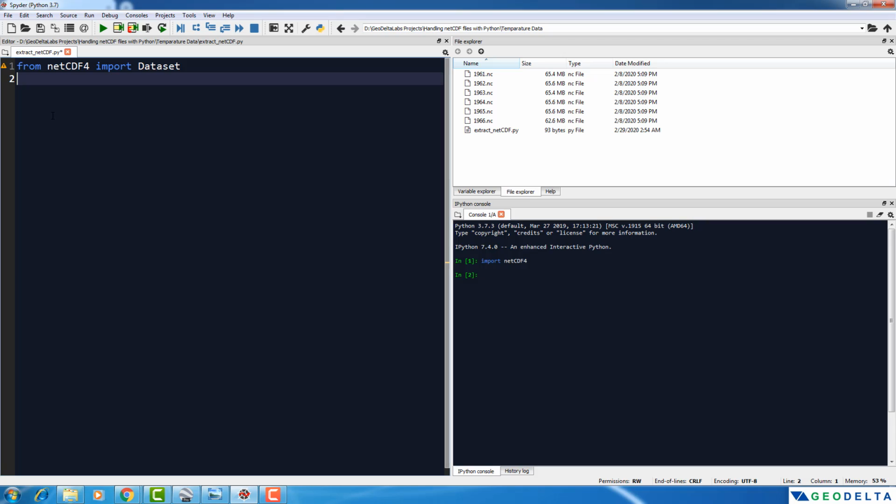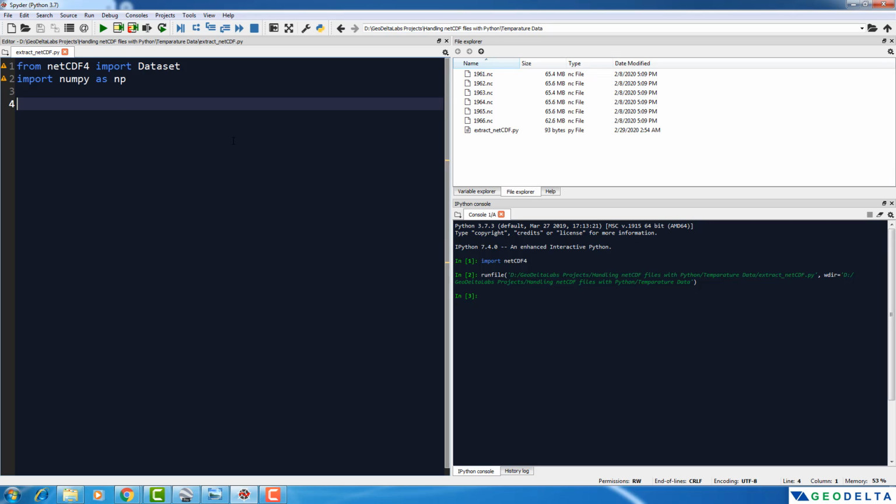In certain parts of this tutorial I will also be using the numpy library, so I'm also going to import numpy directly from here. Now you can run these commands by hitting F5, or you can click on here, and you can see that when we run, we don't get any error. That's a good indication.